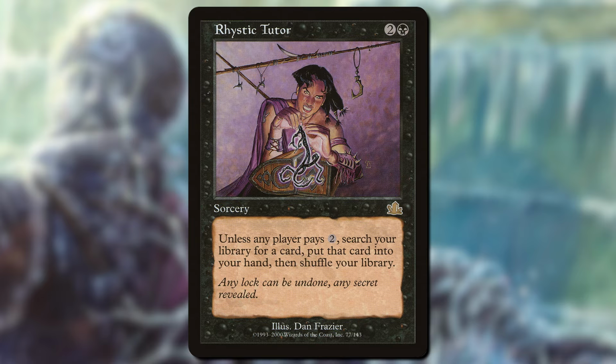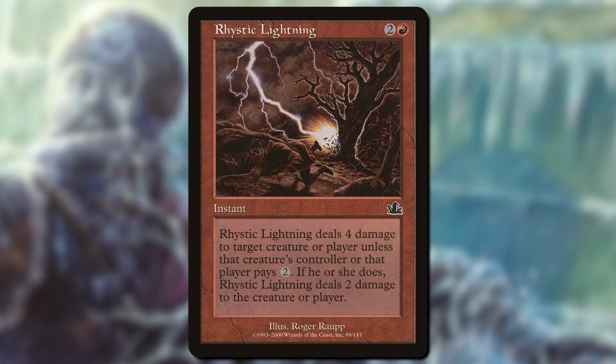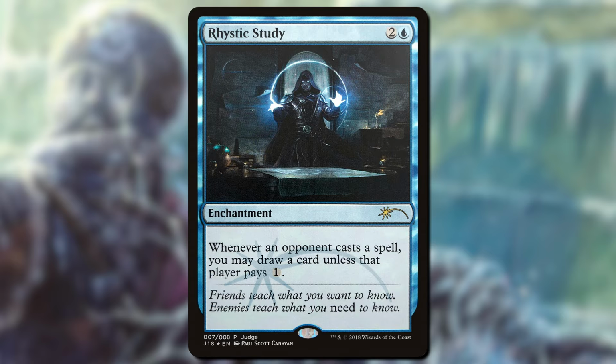To make matters worse, the gameplay incentives of Ristic being in the format are rough. You're encouraged to not cast your spells, so you can leave mana up to counter your opponent's Ristic ability. Good times. I know that Ristic Study is an incredibly popular card. I respect that it's strong. However, even that one is pretty miserable.